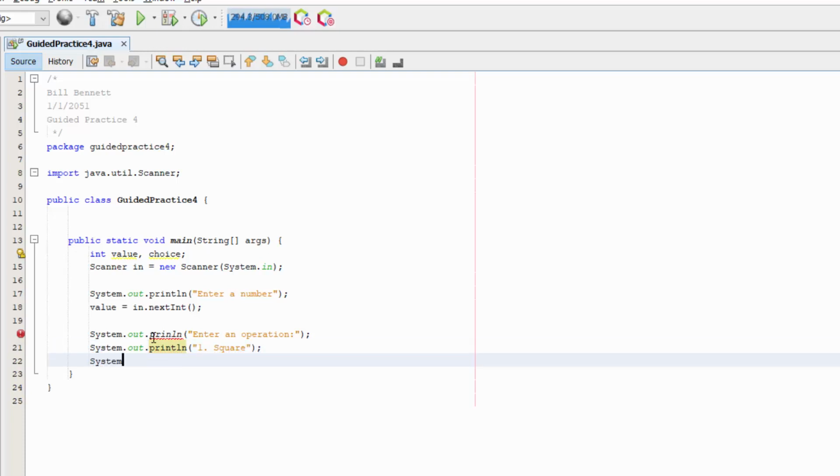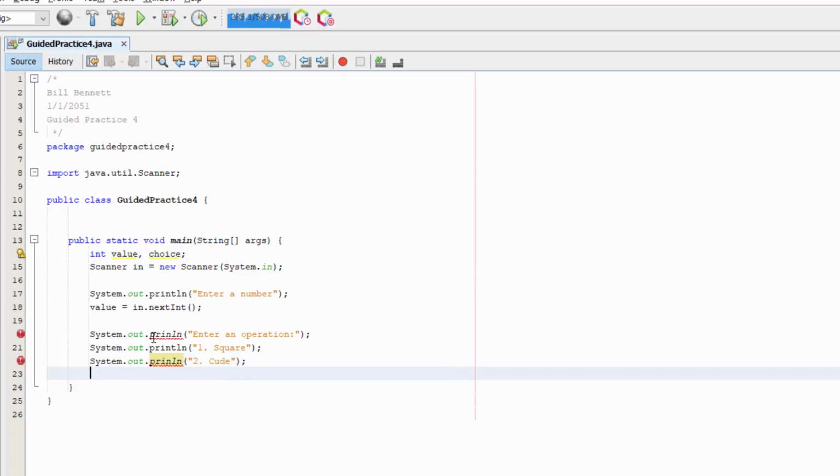And then the next prompt is just identifying the second choice that we'll offer the user. So that's going to be option 2. They can cube the value. Not doing good on my print lines here.